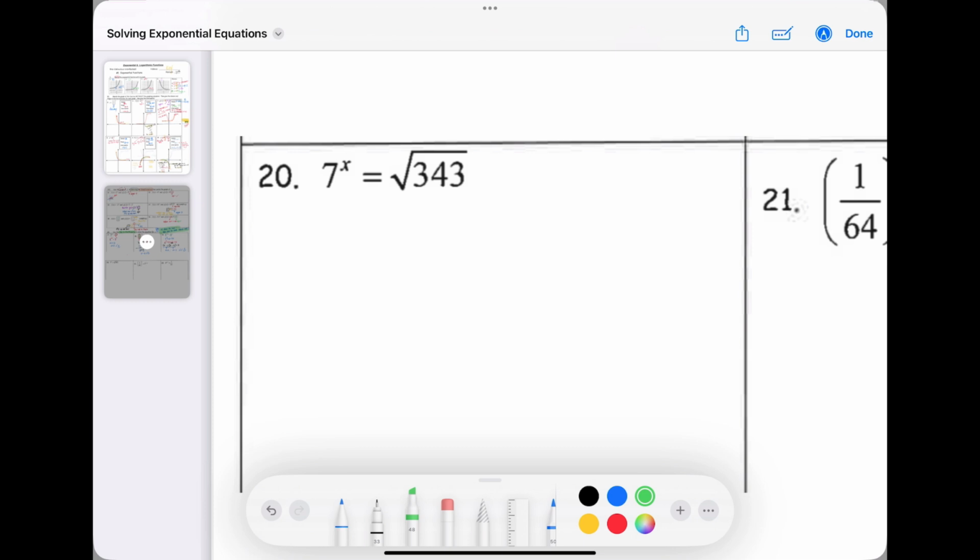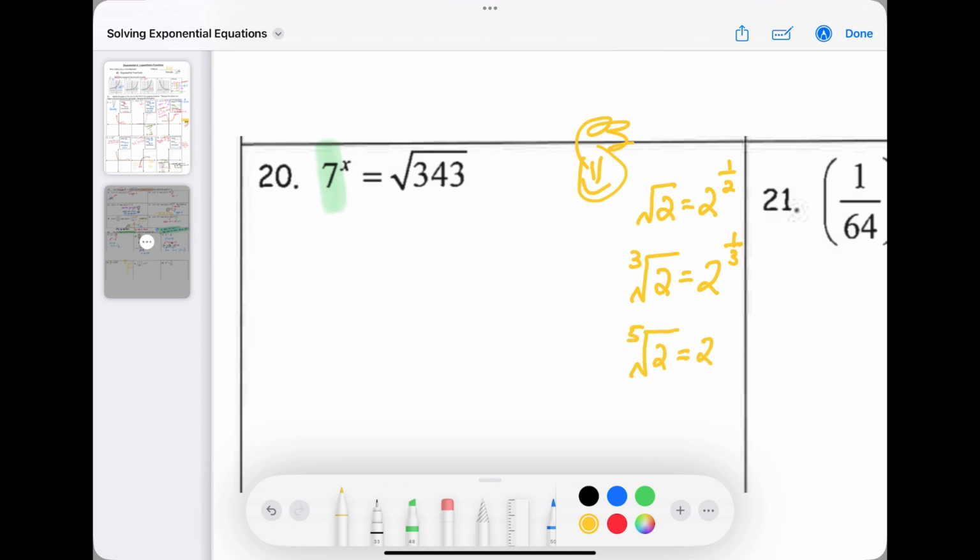Moving on, all about the base. Now, in class, we said, so what is my base? Well, the base is 7. Very good. Now, you have to recall something we talked about. I don't like the square root, but what do we know from previous rewrites? We know that the square root of 2, I can write as 2 to the power 1 over 2. And we also mentioned the cube root of 2. I can rewrite this as 2 to the power 1 over 3. What happens if I have the fifth root of a number 2? I can also rewrite this as 2 to the 1 over 5.